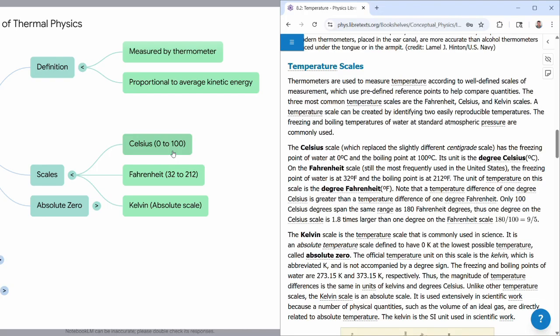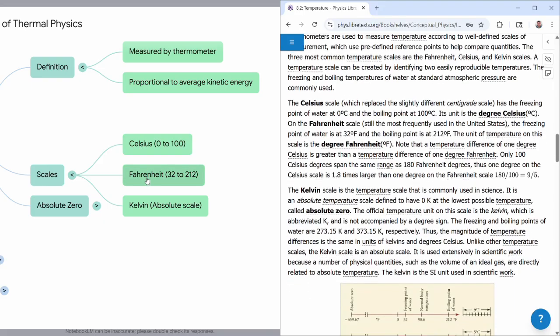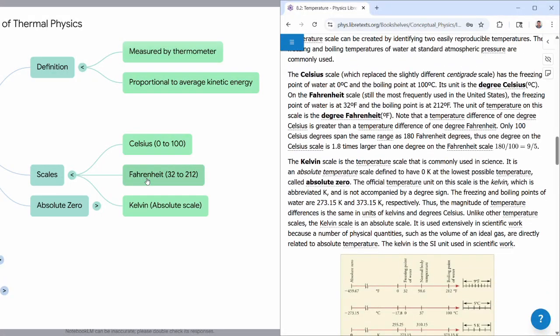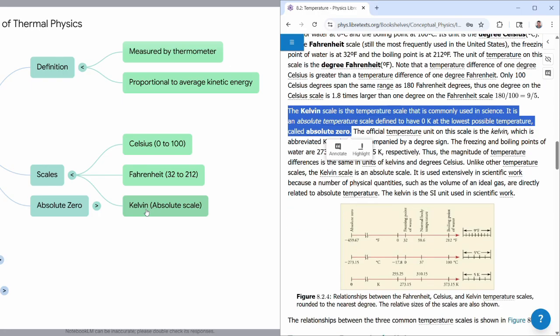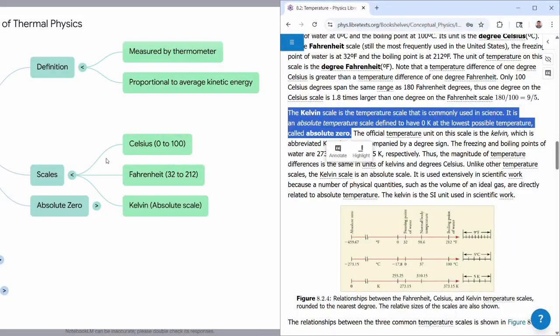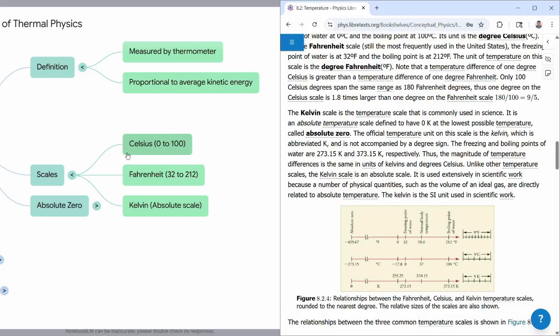So from my perspective, both the Celsius and Fahrenheit are arbitrary. That's why we say the word degrees Fahrenheit and degrees Celsius. The non-arbitrary scale that we will cover is the Kelvin scale. It's based on the Celsius scale, so the temperature differences in Celsius and Kelvin are the same. A difference of 1 Kelvin is the same as a difference of 1 degree Celsius.